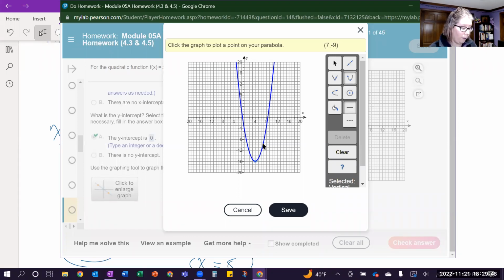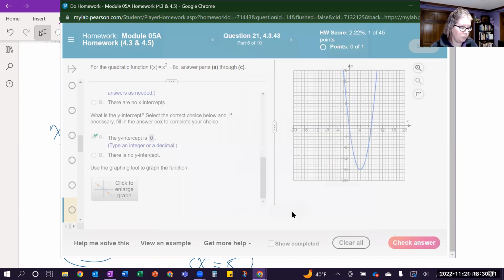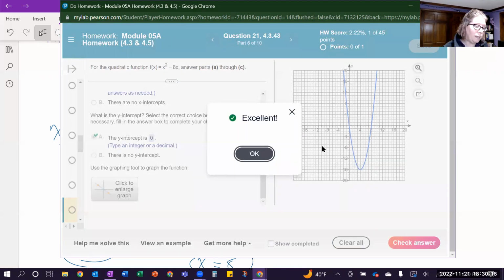And then we need another point. Well, we just said the y-intercept was 0. That was when the x value was also 0. So that's 0, 0. So let me plot that. You have points to choose from, because obviously I could plot one of the x-intercepts as well, but I think I just got that on 0, 0. So pick whatever other points you need, and I'm going to click to save that and check it, and we're good. Okay, so again, the graphing tool, just follow that yellow bar and hover your mouse over things, and it'll kind of guide you as to what to do with that.